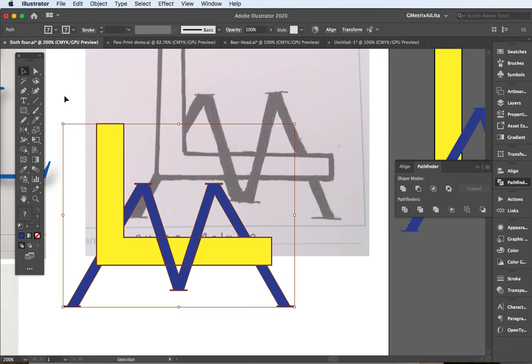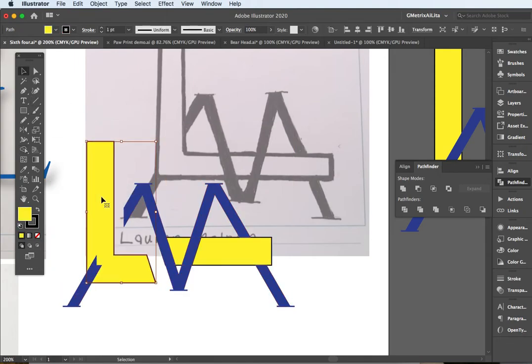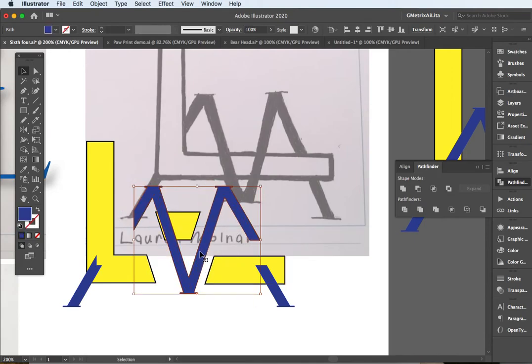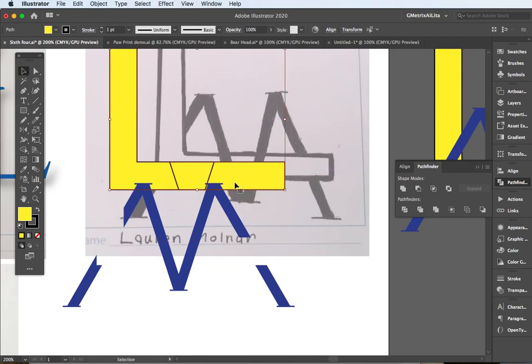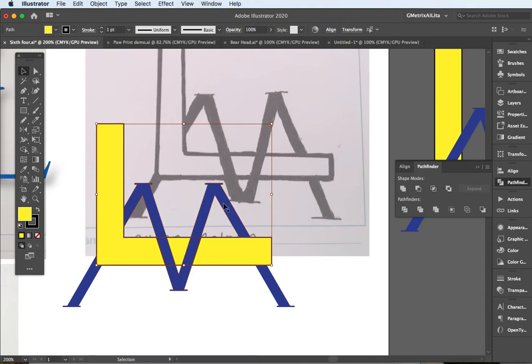So now, when I move this, you'll see it has a little breakup of the sections here. And then just undo all those to bring it right back. And there it goes. Now if I want to fill this a color and keep this all the same, then I can Shift key all three of the yellow parts. And that'll give me that connection.